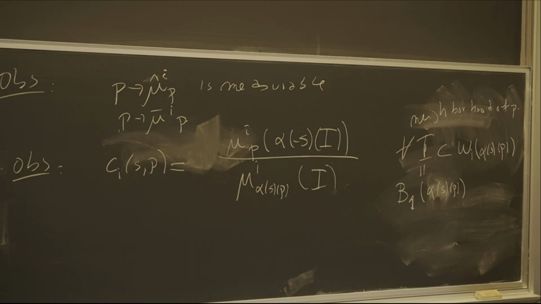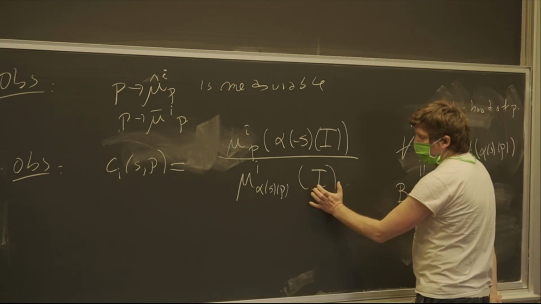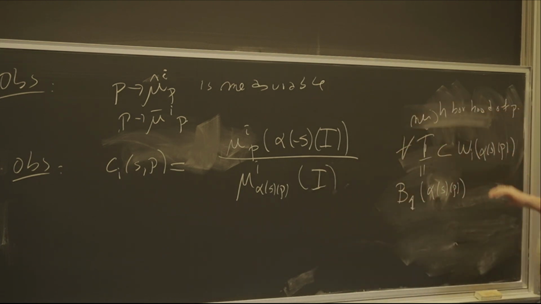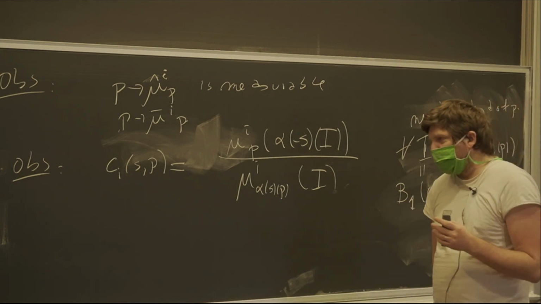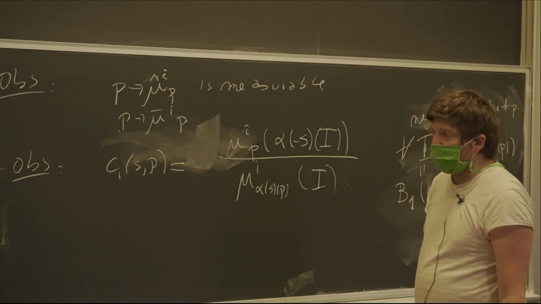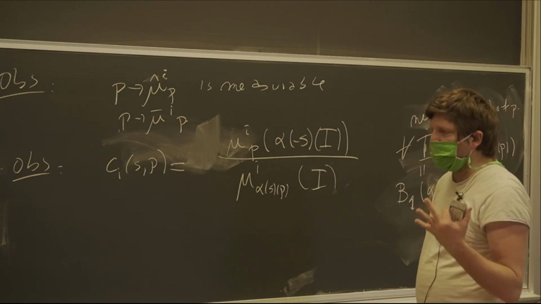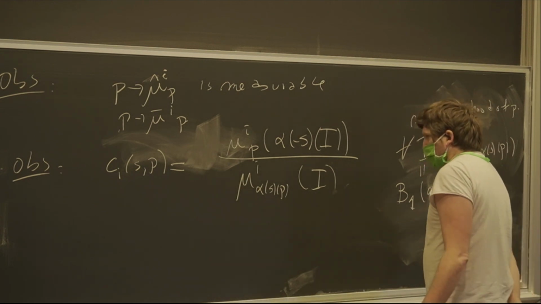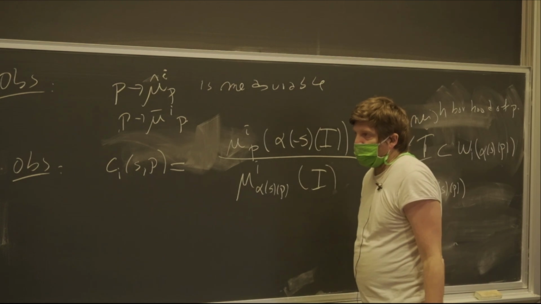So then for almost every P, for this choice, this is positive, and this actually proves the measurability. But it proves a little bit more, which will not be really necessary for what we are doing probably, but it's useful for other situations and in general to understand how things go. So these are measurable functions.